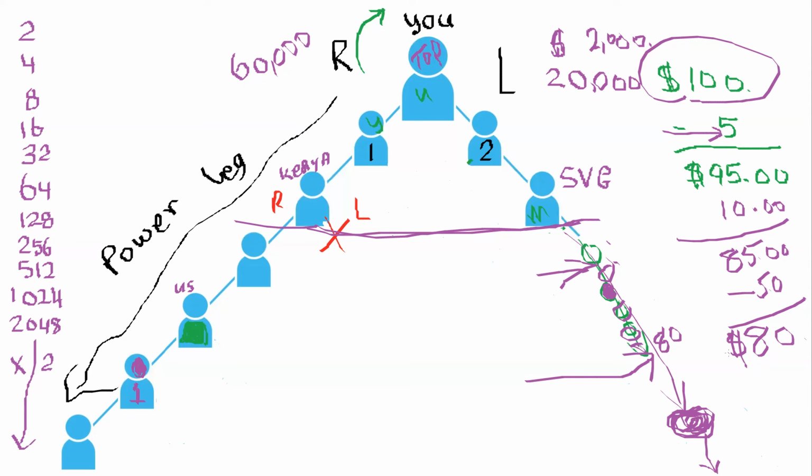So business is all about math. It's all about understanding mathematics of how this is shared. So this $100, this group of people here shares in that $100. See that? So that happens on both the left side and the right side. So the key to this would be simply to share this with everyone, regardless to who they are, because you never know who's going to be the big leader. You have one guy here from Kenya, you have another person from the United States, you have another person here from St. Vincent and the Grenadines, you have people from all over the world. And that's just one product. What happens when the other products get introduced? Same thing. Those funds are shared.